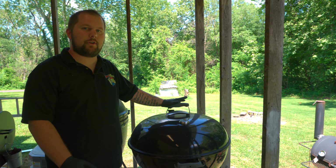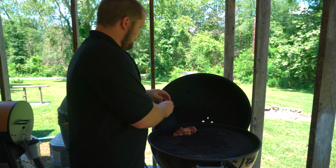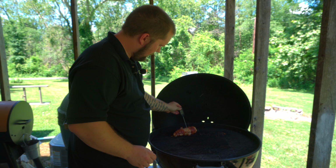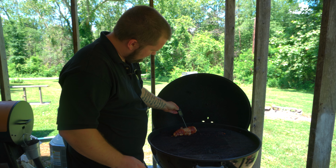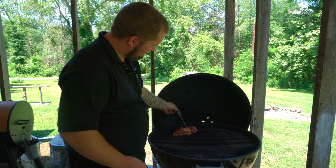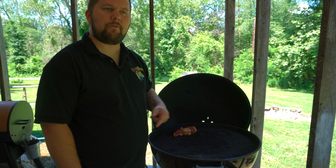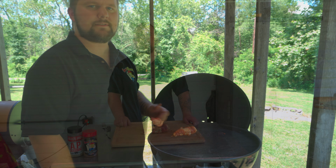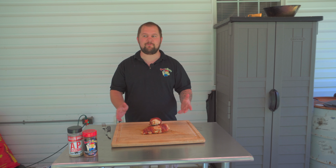So we've already got one of our chicken breasts off. I'm going to check this other one. Sitting at about 160. We're gonna go ahead and get that off. It'll carry up to 165 while it rests. So we've got our chicken cordon bleus off our Weber kettle. These things don't need to rest very long at all. Just a couple of minutes while we get everything set up here is the only rest time we gave these pieces of chicken cordon bleu.